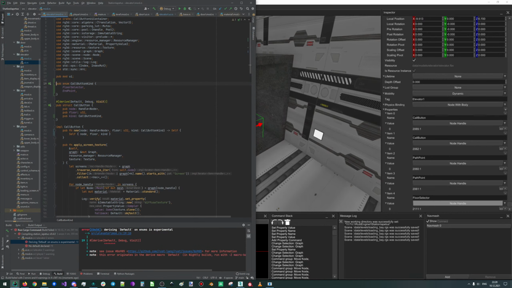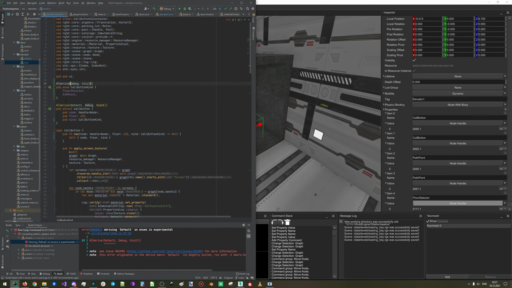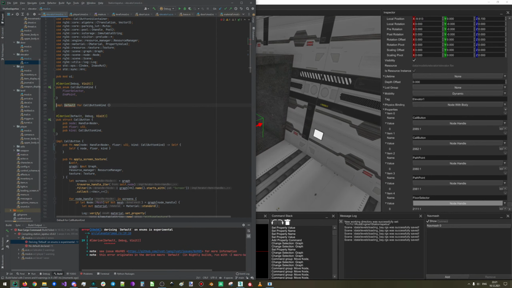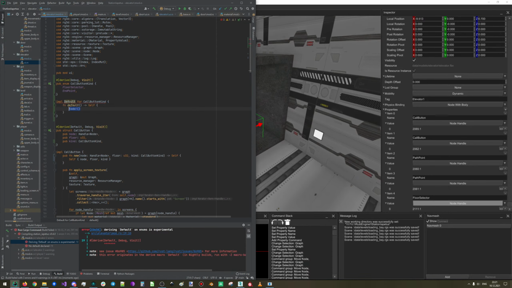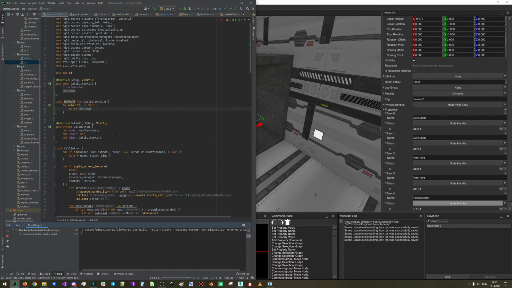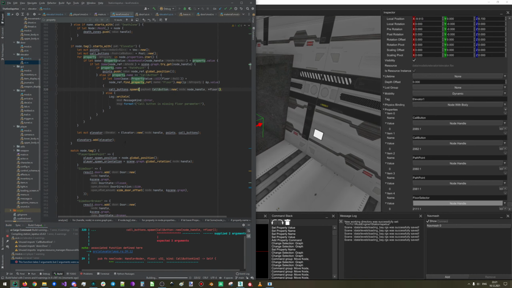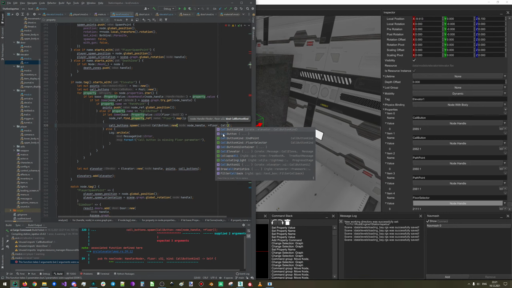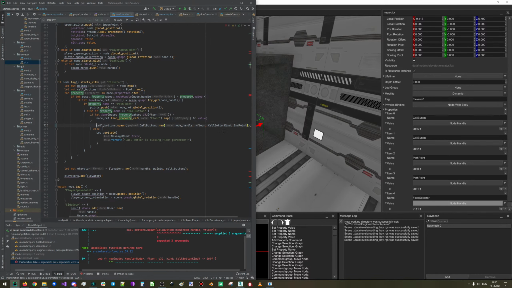Right. The default is experimental. Input default for call button kind will be self endpoint, and that should compile. Nope. Still doesn't want to compile. All right, we should pass the call button kind, and that will be endpoint.